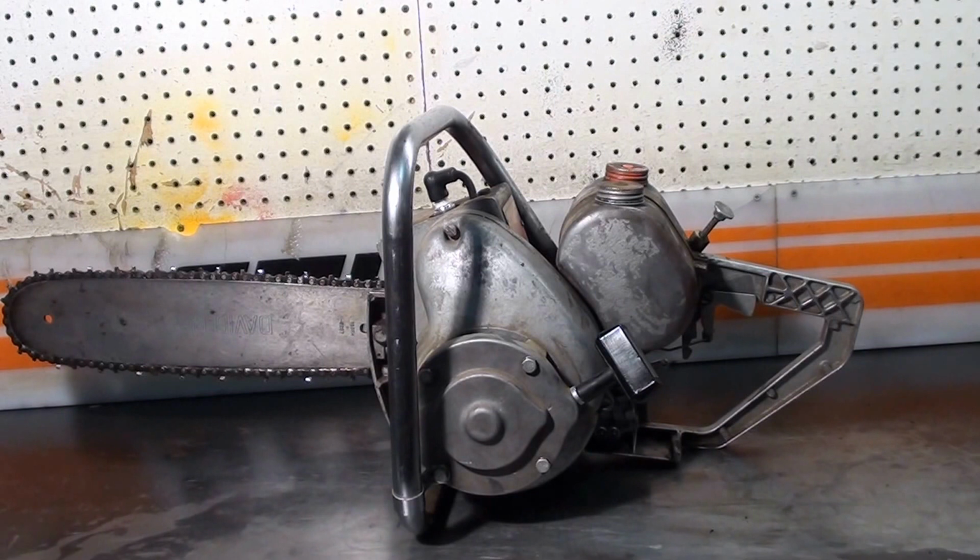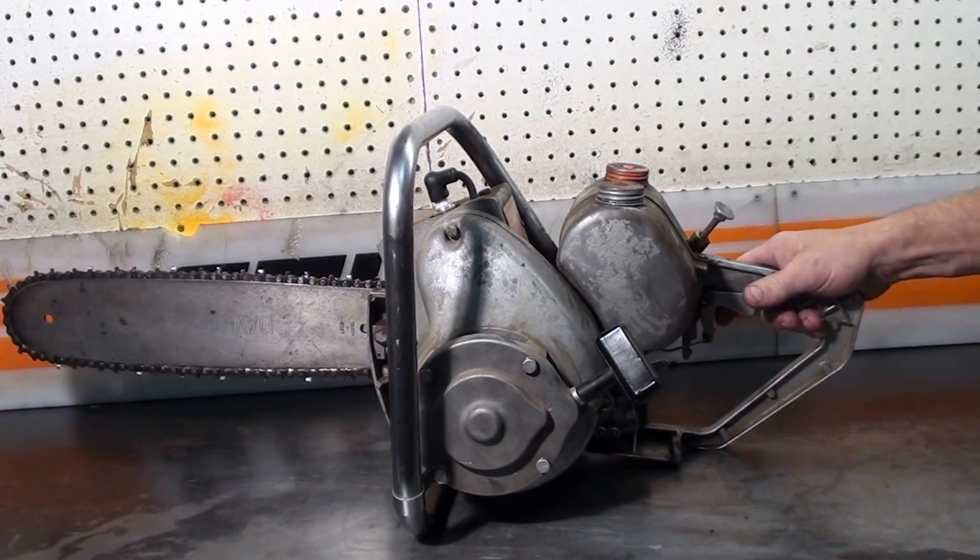This particular Craftsman uses a Power Products AH-47 type 1225A engine. Very popular for the go-karters. They put them in these chainsaws, and they were very reliable motors.